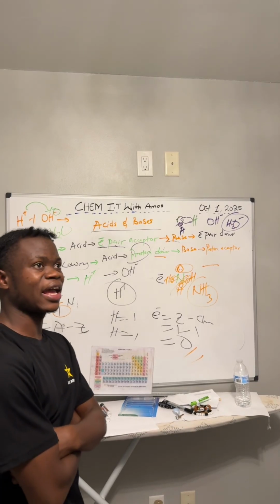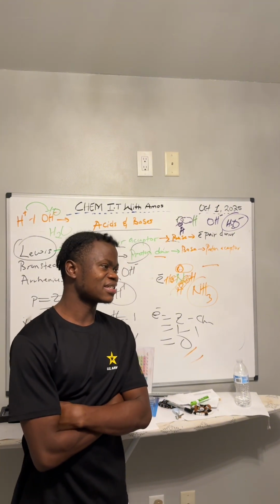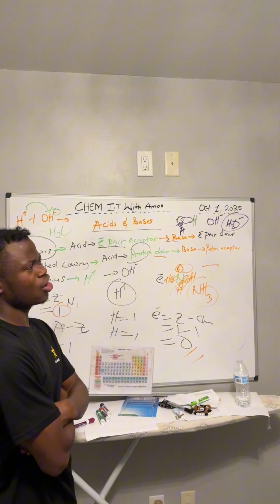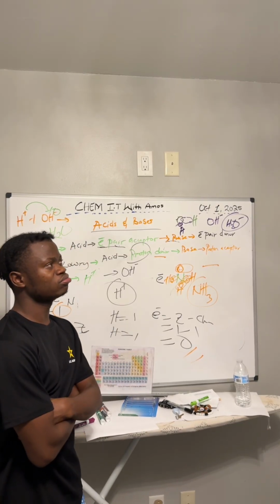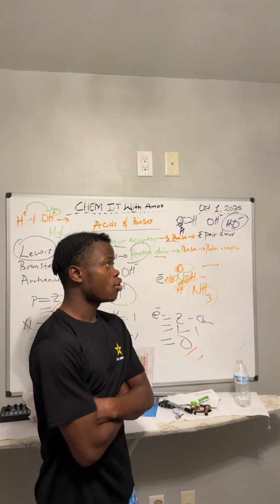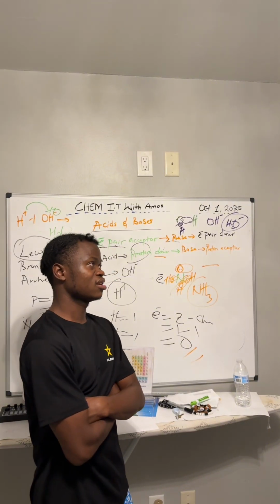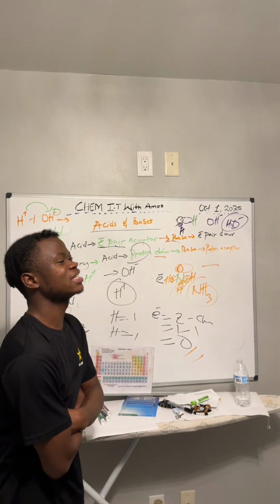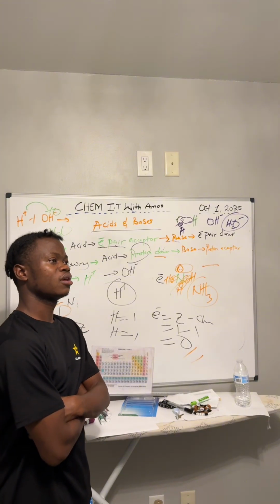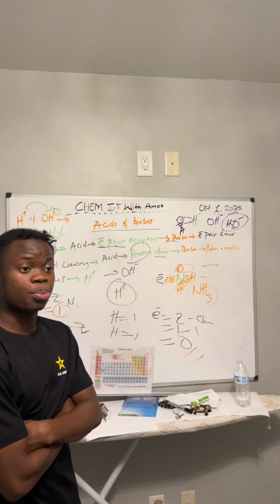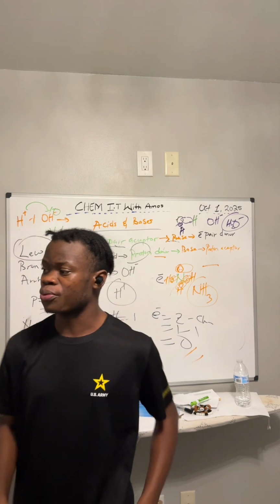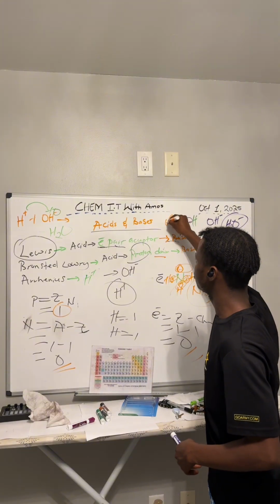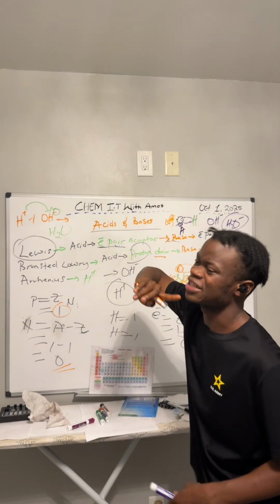Right? But get something clear. In chemistry, we do not taste things easily to determine if they contain an acid or a base. You cannot go to maybe a company or an industry where they produce batteries and taste what is in the battery to see if it will taste bitter or sour, to see if it contains acid or base. No, we don't do that. In fact, in chemistry, we don't lick the spoon. If I say that we don't lick the spoon, it tells you that if you are using a stirring rod to stir something in the lab, after doing that, you don't taste to see if it has mixed. You don't do that.